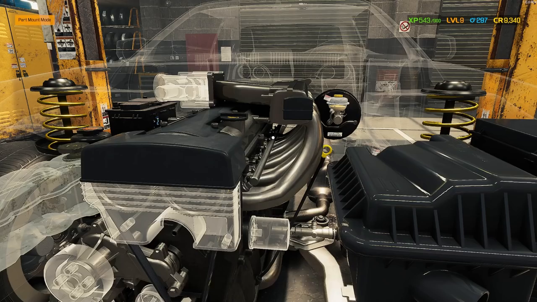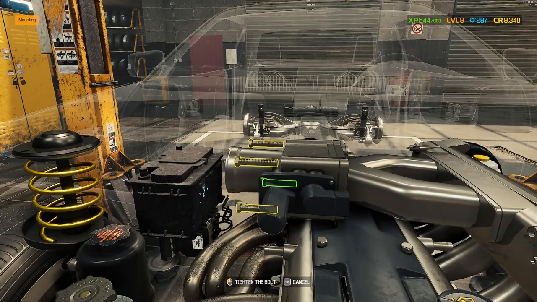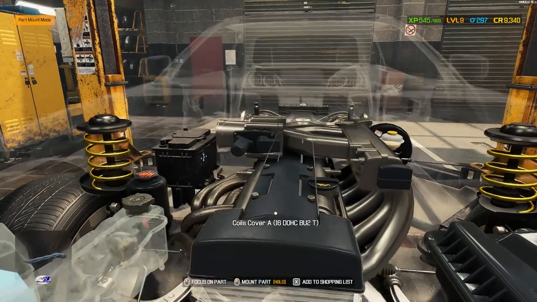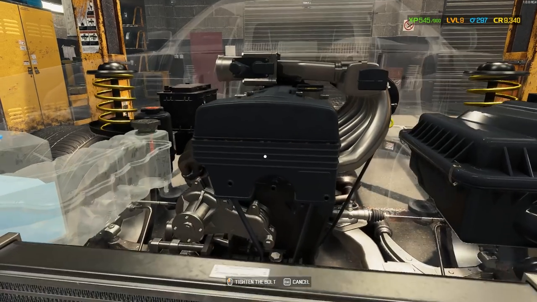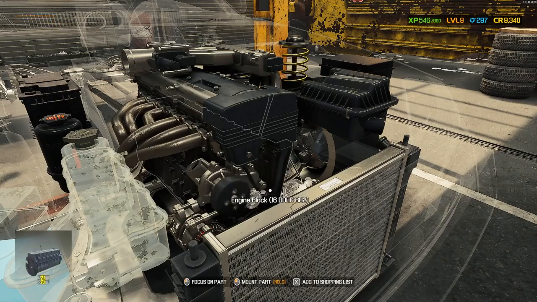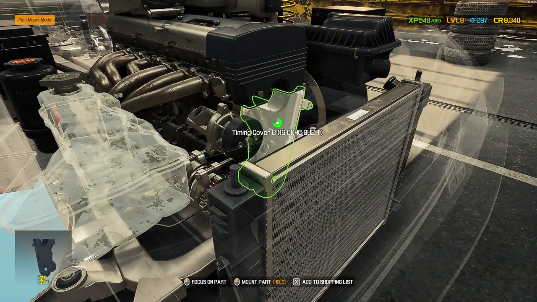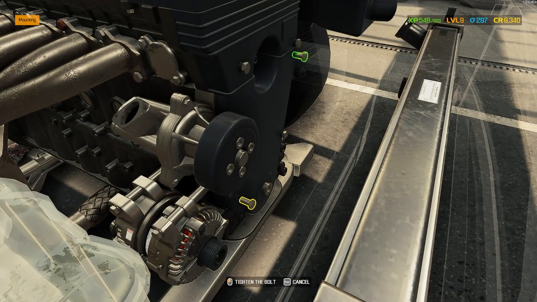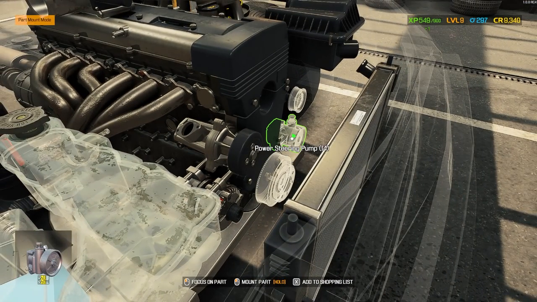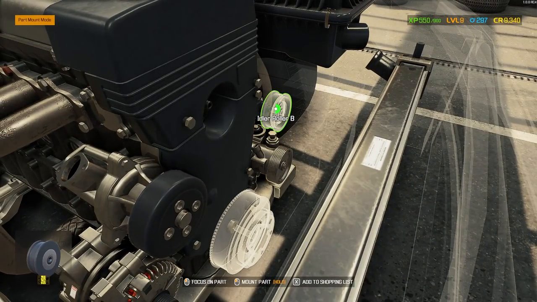Fuel rail DIs, knock that out. It's easy, it's simple. Throttles, those have been shined up brand new. Look at you. Big bowl time. Boom. Timing cover. Put it all back together again. Water pump. Idler rollers. Power steering. It's all brand new. Looking nice.